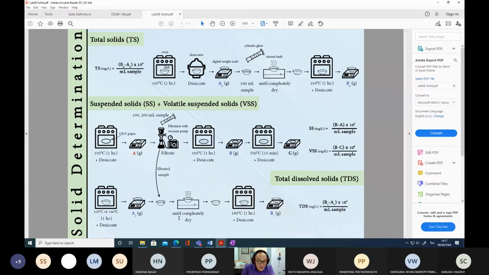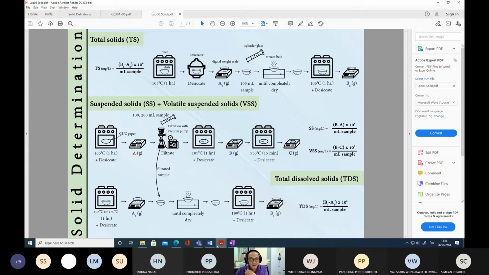Okay, so the procedures are quite common. I believe that this is one of the simplest labs we ever had in this semester. The procedures are also not very complicated, so it's easy to understand. Based on this information, if you have to do it, I'm sure that you can do it immediately. It's nothing, just a matter of using the analytical balance.